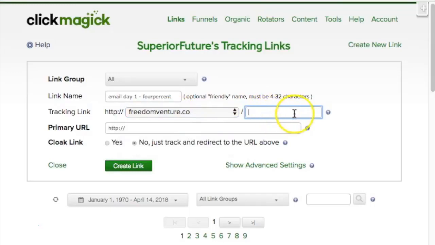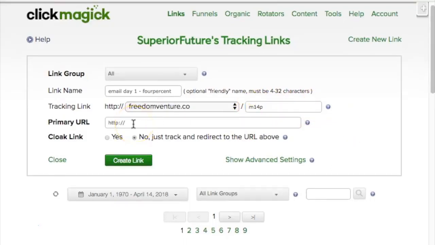And right here, it'll put some characters in for you if you leave it blank. But for my reference, I'll just say email or message 1 4%, so it's for my own reference. I'll know what that is. And it needs to be at least 4 characters. So this little slogan here goes after your domain.